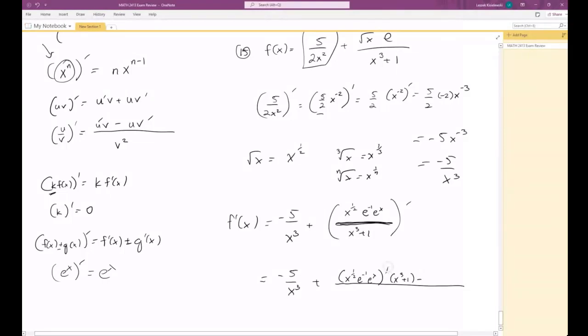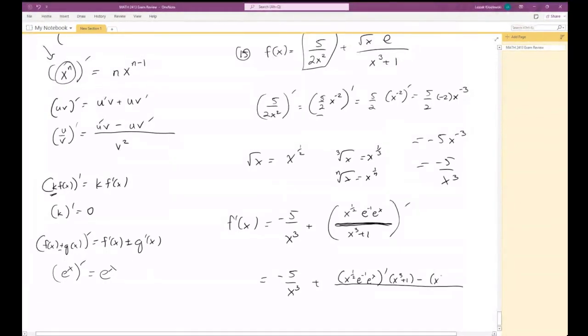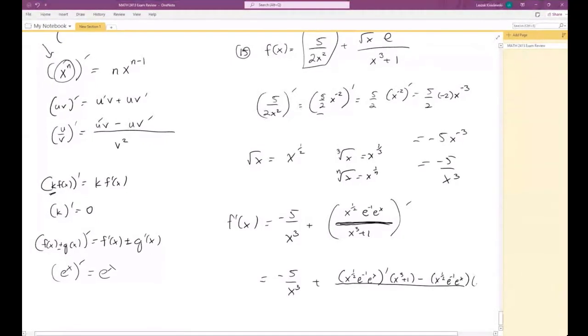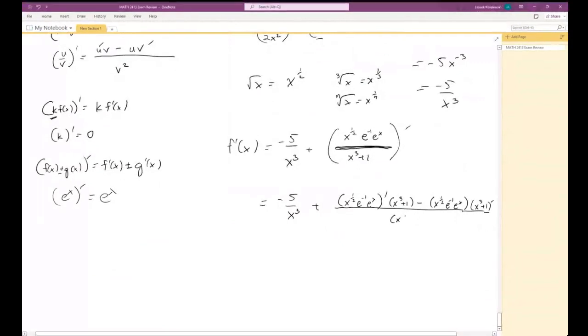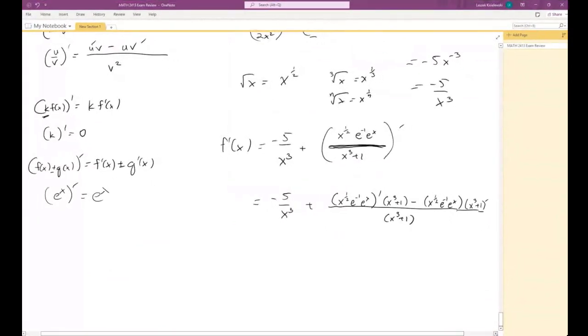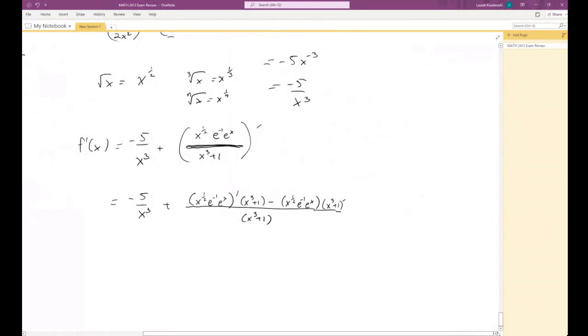Differentiate the top, so that's the prime, times the bottom left alone, minus, per the formula, the top left alone, multiplied by the derivative of the bottom. Even if you just take the time to write that, your grader sees that you know this. So if you make a silly mistake past that, your grader will be more forgiving. And then divide by the bottom squared. All right.